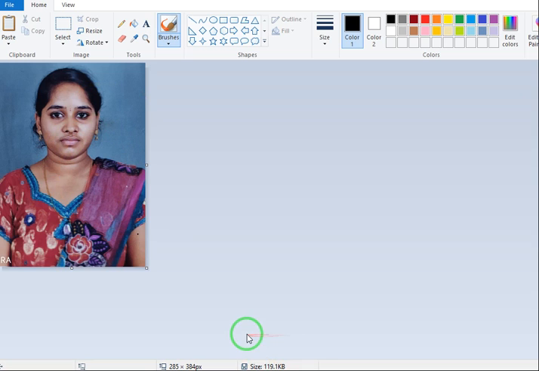To update that, click on the save button. There will be a save button above the file, click on that. Then it will be updated. See here, 42.2 KB. Our required size is 20 KB to 50 KB, so it has reduced to the required size. Now we have to save this file on the desktop. In the normal case, we save this on the desktop and upload.